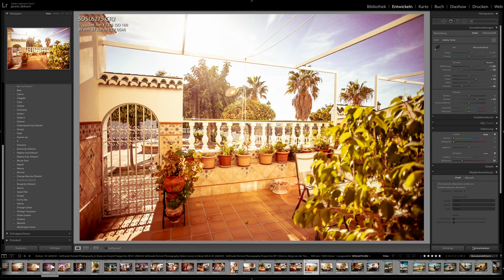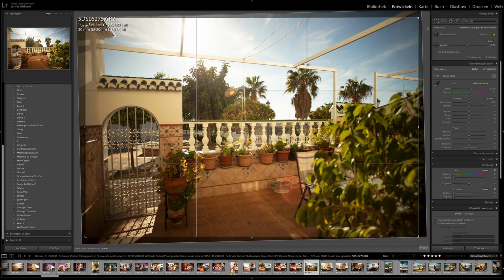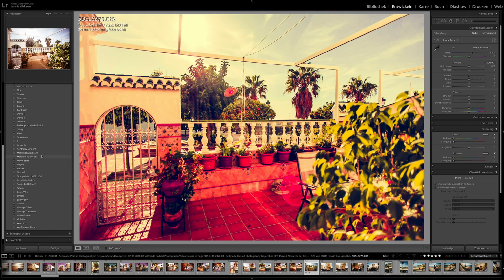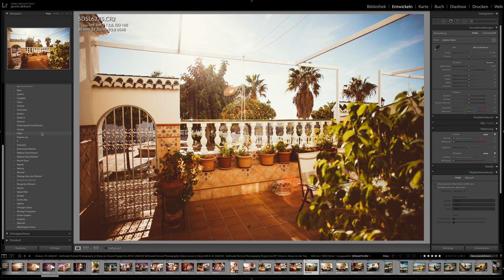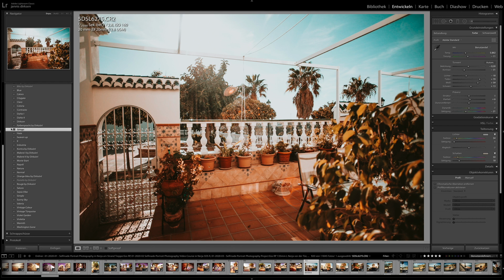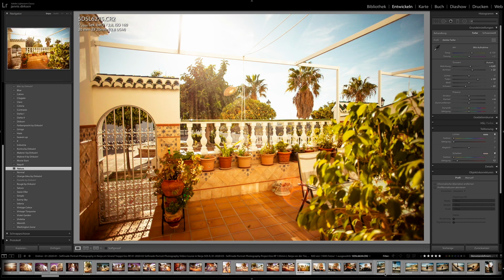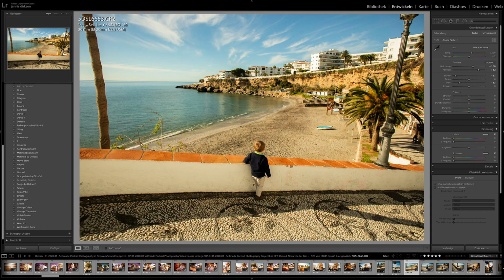Now I'm a big fan of easy, simple, out of flow, or doing things from flow, which means I take images pretty quickly and I edit them pretty quickly. This to me is now a finished image. I can use another preset. Click on Gringo. This is now a finished image. I can go to Natura. This is now a finished image. I can copy it to all the other images, and this is how quickly I edit.